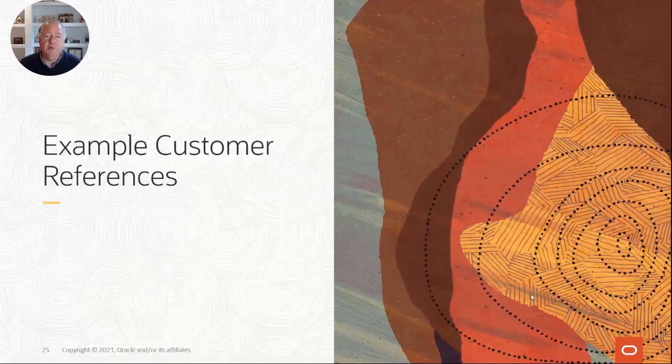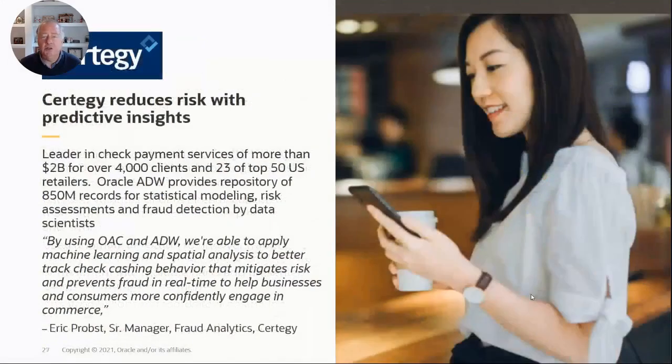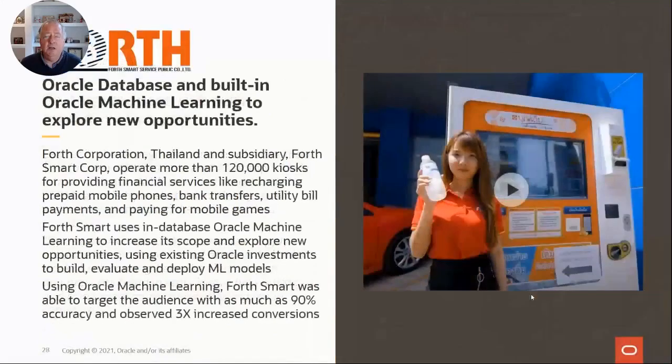To give you an example of who uses the product for what: one of my favorites — I've worked with these guys for a while — they've had some great results sharing over a billion dollars of savings, looking at medical data, getting better outcomes, and reducing fraud. Surtergy is a relatively newer one; they do check fraud. I work with them as well — Eric Post and Jason Hostler. They were doing Python and analyzing checks for the likelihood that a check being cashed is fraudulent, with many many input variables. They were able to replicate the same thing inside the database using Oracle Machine Learning and get great results.